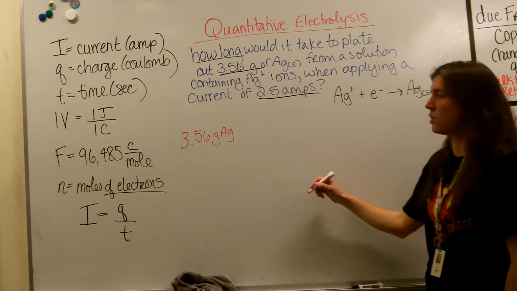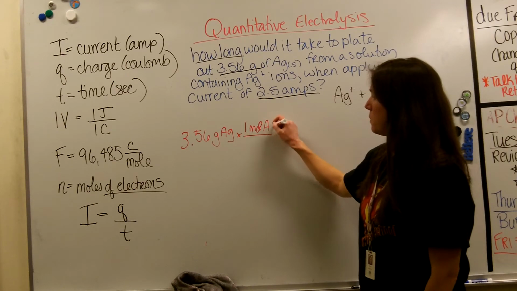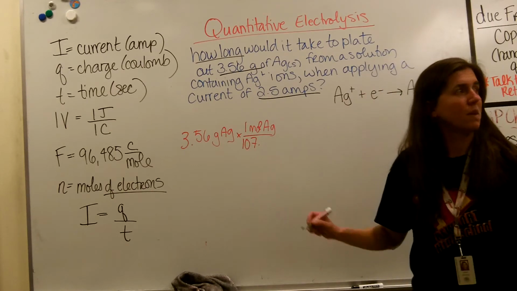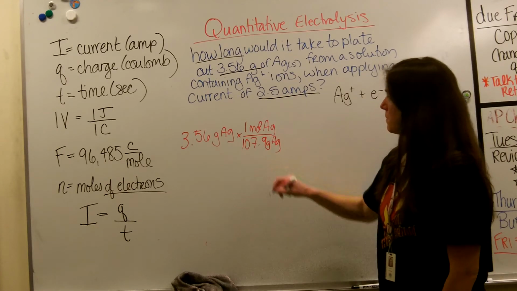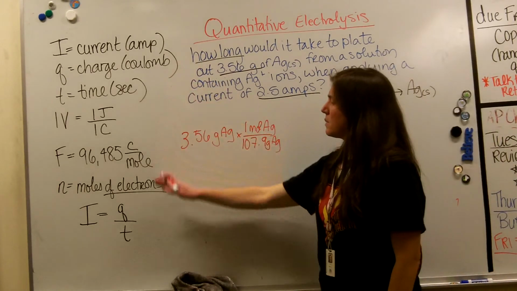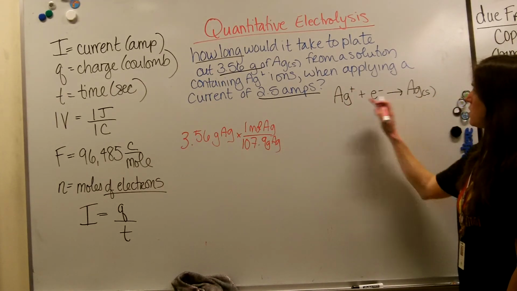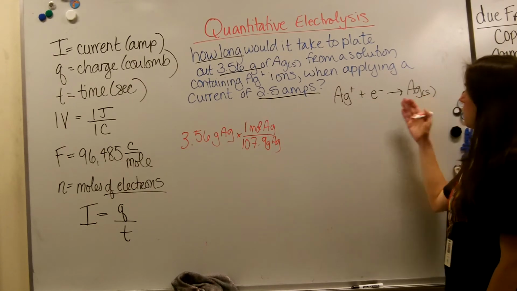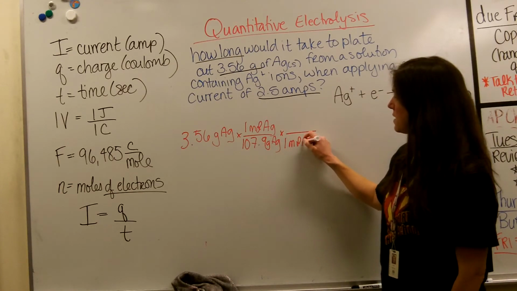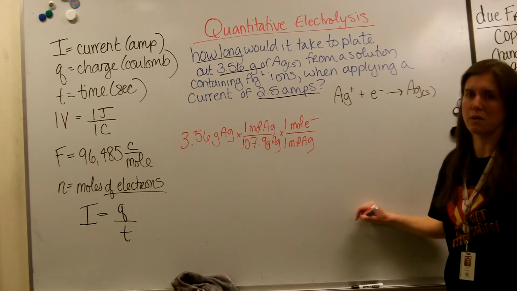So what can I do with that? If I have mass and I know the identity of my substance, I can figure out moles. I can look at the periodic table and say, I know that 1 mole of silver is 107.9 grams of silver. So that would tell me how many moles of silver I have. And it looks like these equations might involve moles of electrons. So I might want to take my moles of silver and look at this reaction that occurs. Every mole of silver that I want to make looks like it used up a mole of electrons. So I can use that ratio: in order to make a mole of silver, I have to use a mole of electrons.